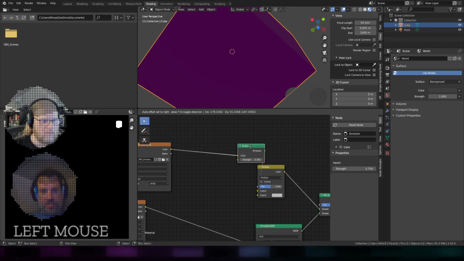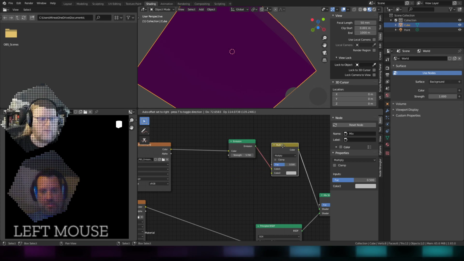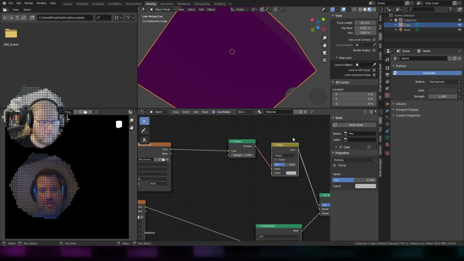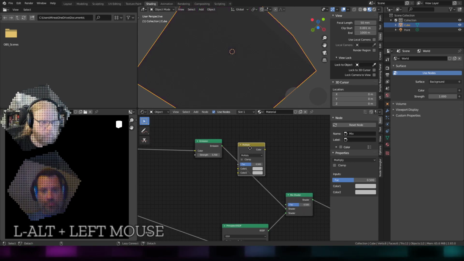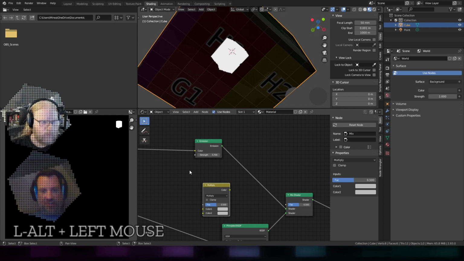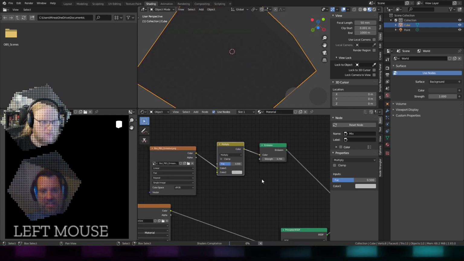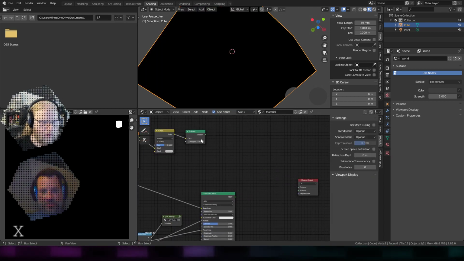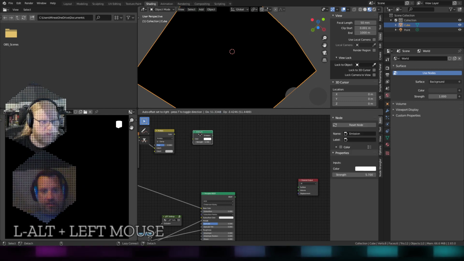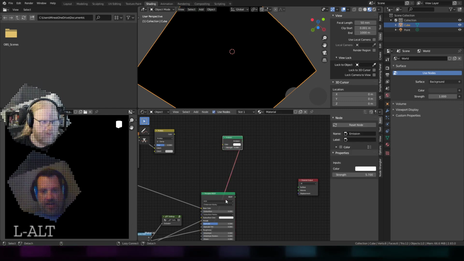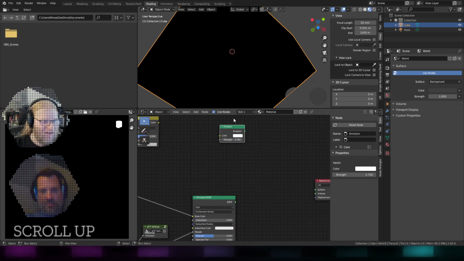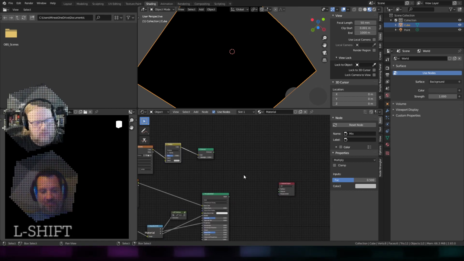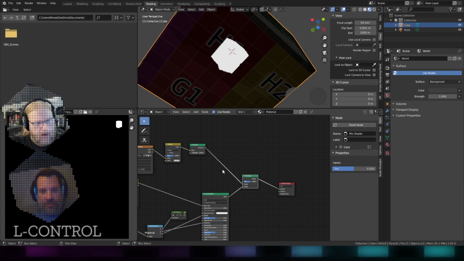Oh, sorry, I have to do that before the emission because this is a shader output, not a color output. I'm using the Node Wrangler add-on for Blender that comes with Blender, which lets me do stuff like hold Alt and just pull this out, and it'll reconnect automatically. It's really cool. It has a bunch of other features like auto mix. I haven't learned all the little hotkeys, but there are all these cool things you can do that'll make nodes for you.